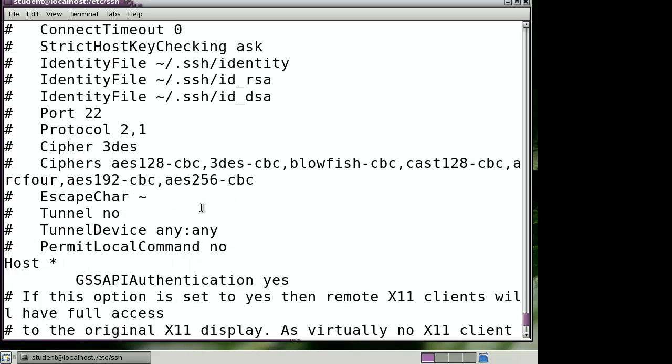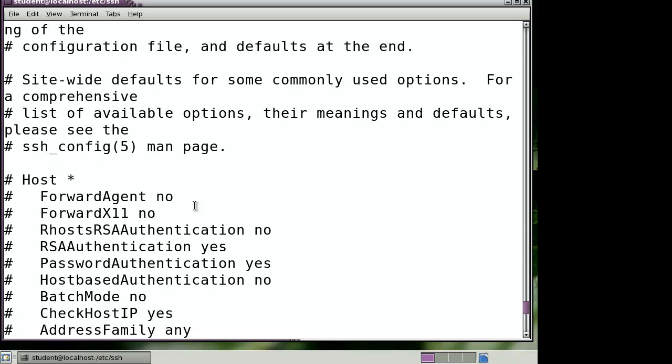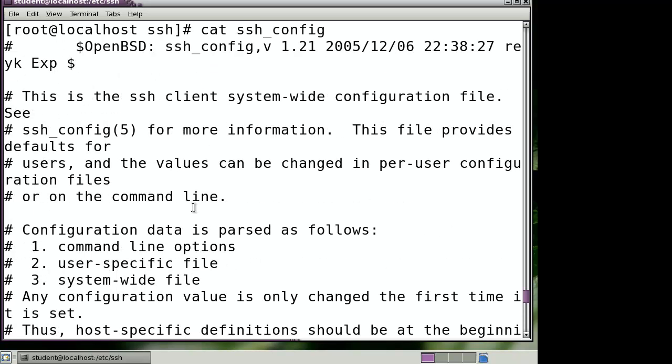Some stuff is updated and it may not be the same anymore on the configuration. I've noticed some of the configuration has changed on SSH. Usually these configuration files don't hardly ever change much at all, if at all. Sometimes they'll stay the same for over a decade and never change at all, literally. So once you learn it, you're pretty much good to go for the most part.